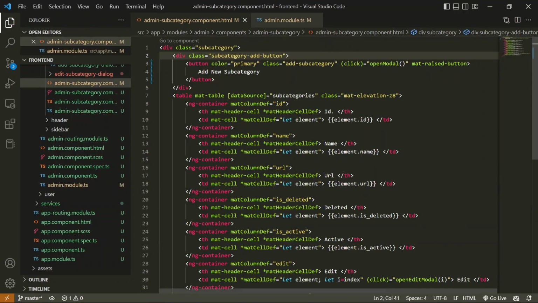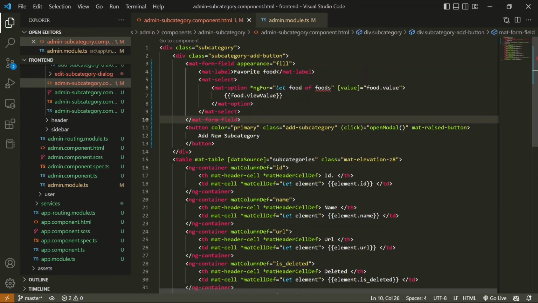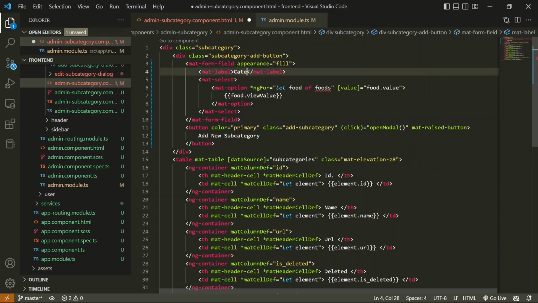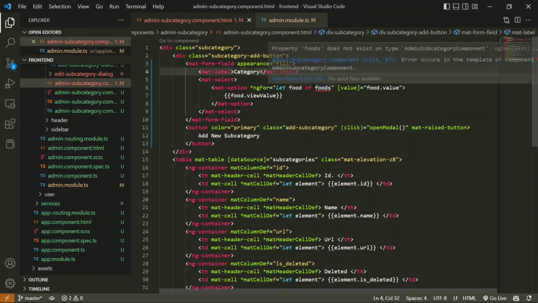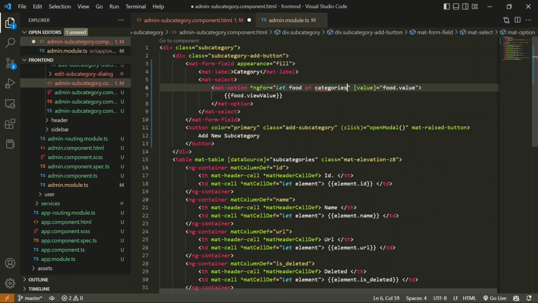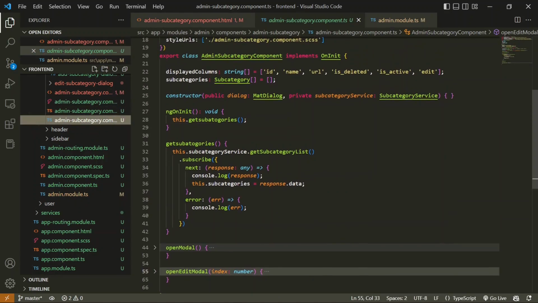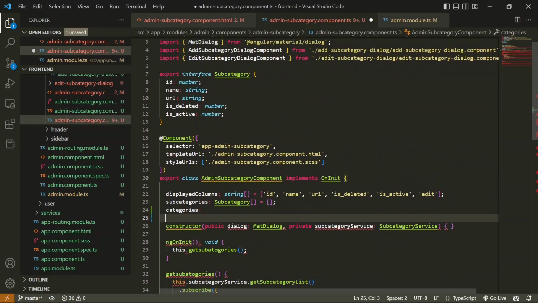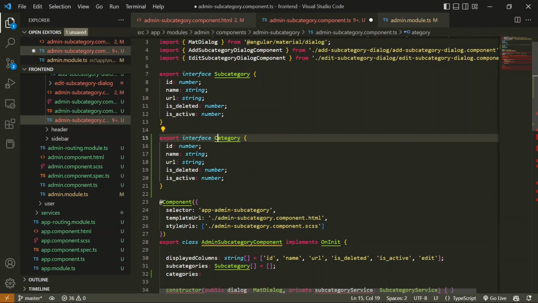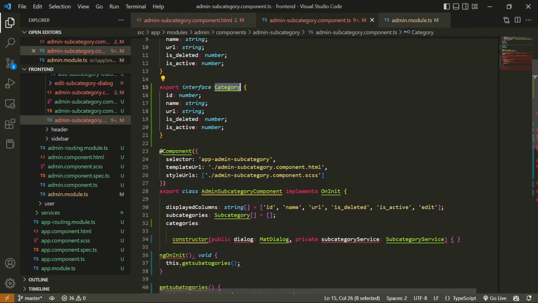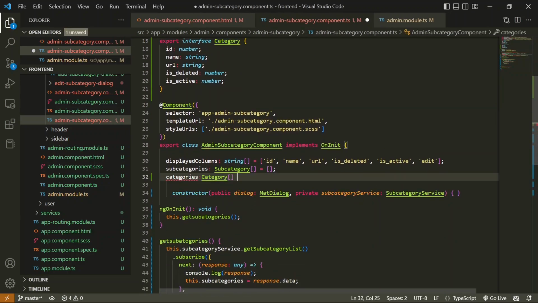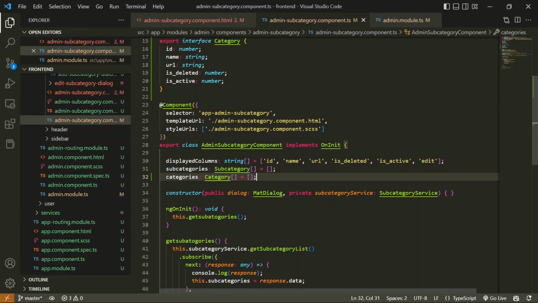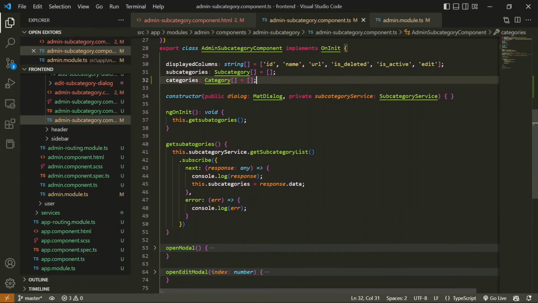In this HTML file, we can simply put our select over here, and in this I'm going to say this will be the list of category. So let's replace this with category, and here I have to pass the categories. And now it is time to define these categories in the TS file. Let's first create a variable for this, and for this also we can create an interface, which can be the same for categories and subcategory. I can just replicate it, and then I'm going to pass this over here, and this will be empty by default, and then I'm going to make an API call to get these categories, right?